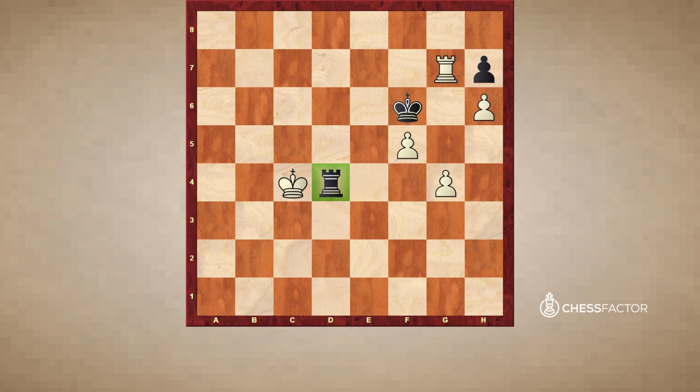However, nothing was forcing white in any way, shape, or form to take this rook on d4. There's no reason to give up a half point in this game when white is currently winning. I mean, he's up 2 full pawns, right? Which you can count and see right here. So in this situation, white can simply play king to c3, for example, and not take this rook, and then ask black what they're going to do next, okay? Because if black tries the same thing and wants to keep following the king, notice that now, since there's a vacant square opened up, this is nothing anymore. King takes rook is just simply obvious. Black has a legal move, and the game continues, and white will go on to win.